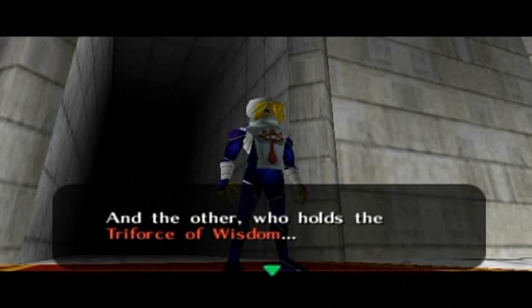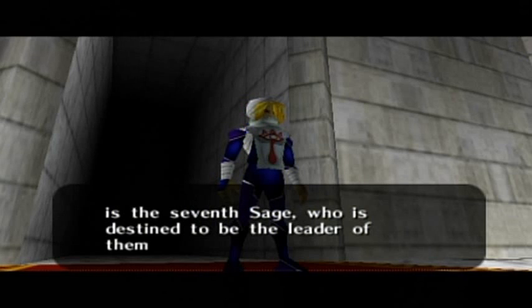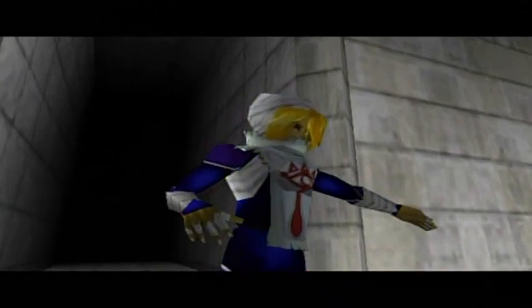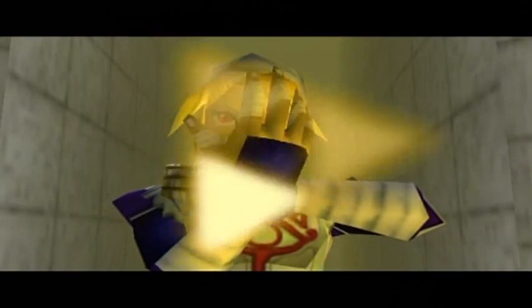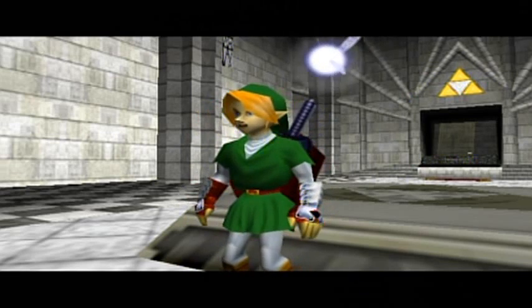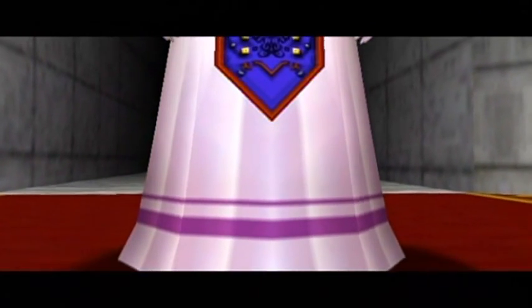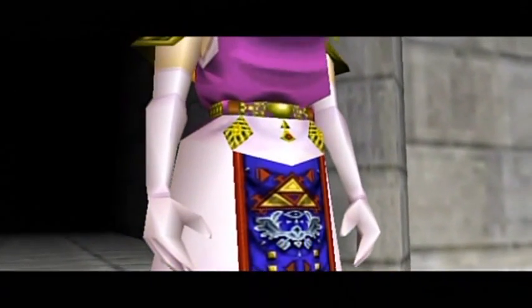Take a guess. Yep! It's the Seventh Sage, but who is the Seventh Sage? How about... Chick! Also known as... Princess Zelda.